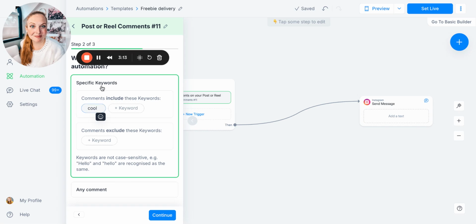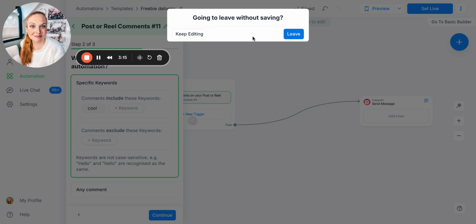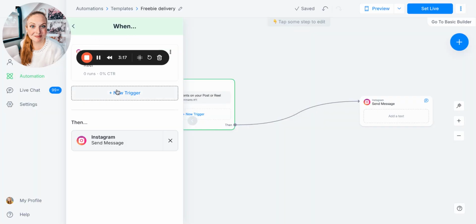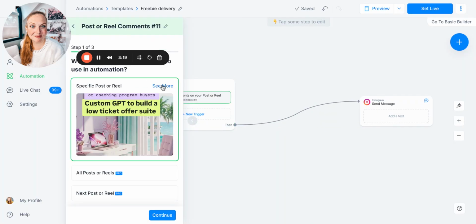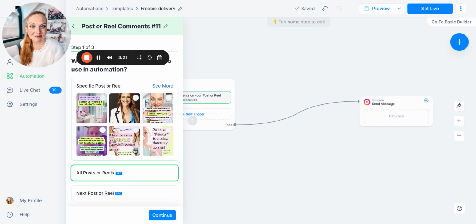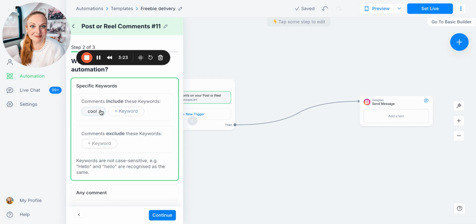But if I am selecting that I want this to be able to run on any post or reel, we don't want to use such a potentially overly used word that it's going to start triggering a bunch of automations without us wanting it to.